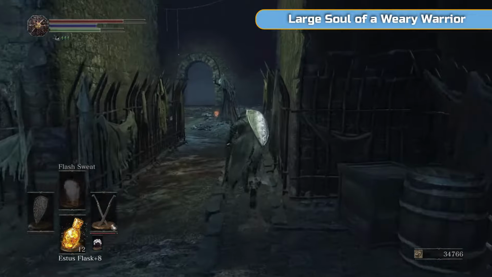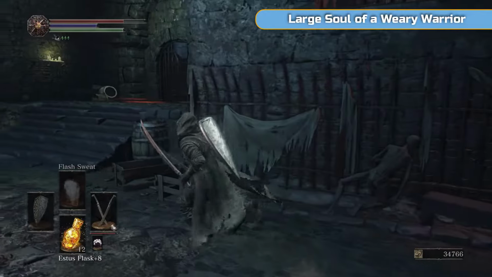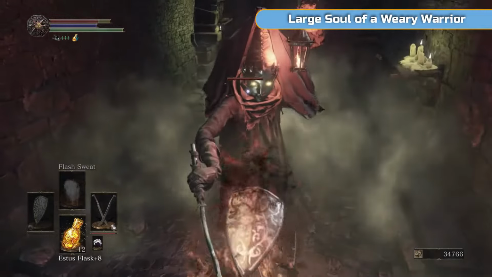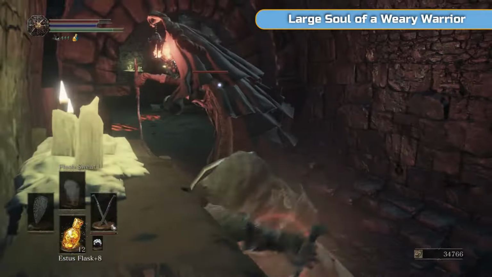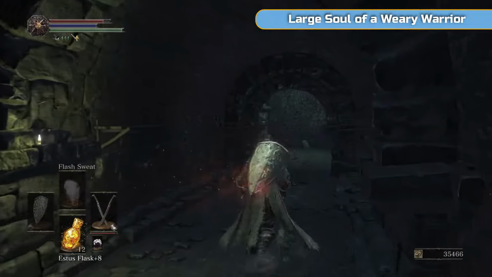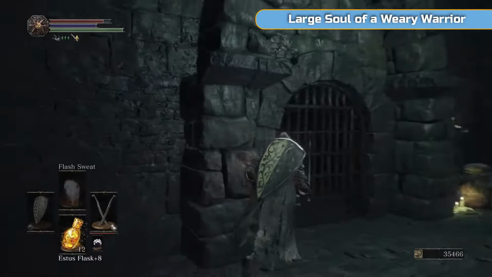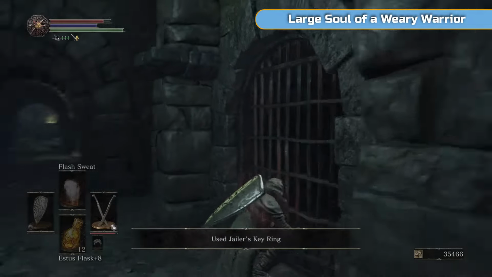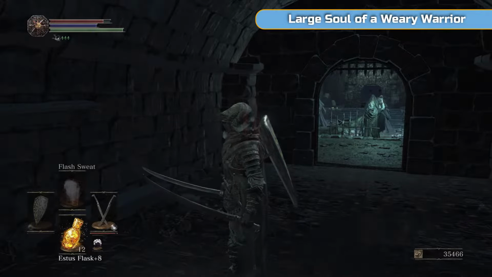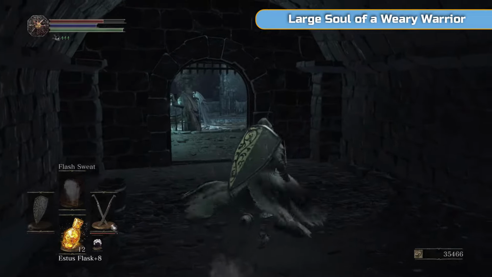So if you run down here and then hook round this corner and kill the one jailer that's in here, if you're lucky, that was a bad miss by me. Yeah, managed to avoid, get it dead, and run this way. The other jailers don't seem to follow you once you're at this point. Use the key ring here, open this up, and this is our NPC we're here to save. This is Carla.